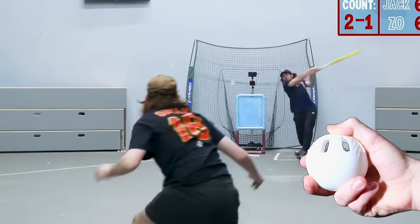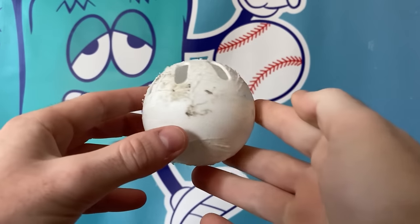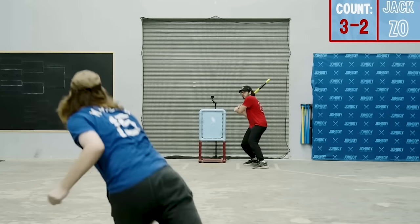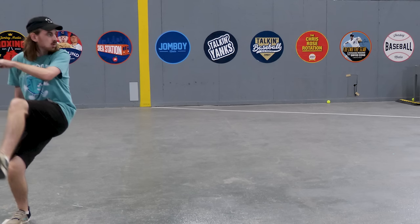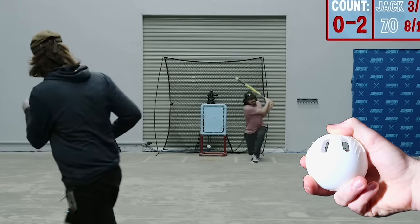For the dropper, I put my thumb on top of the ball and wrap my other fingers around the side with the holes facing straight up. Throw this pitch sidearm and spin the ball as much as you can off your pointer and middle fingers as you throw. If you spin it enough, the ball will tail to the right while dropping sharply. Big tip for this pitch: try to have none of the holes covered by your fingers or thumb. The more air that gets in the top of the ball, the more it will drop. This pitch works best when you aim it right down the middle and then it disappears down and to the right, making hitters swing right over the top of it.